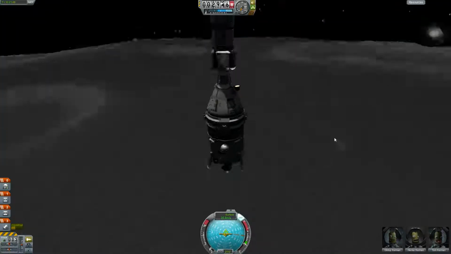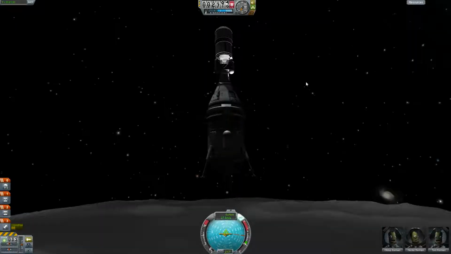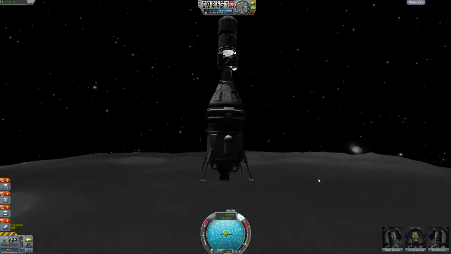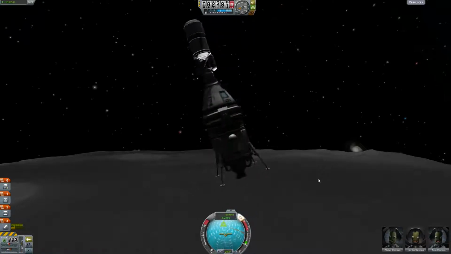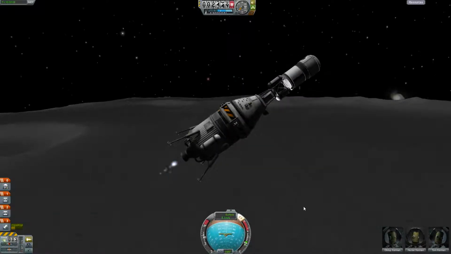Let's extend our landing legs. Oh, crap, the landing legs are shorter than the engine. This is not good. Abort. This is not good. Okay, we need to, no, 90, on the 90-degree mark. We need to abort this.